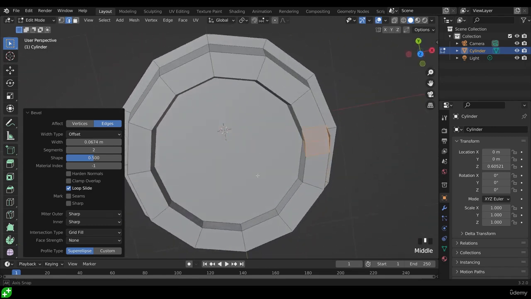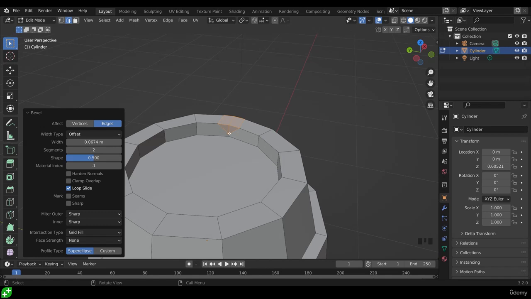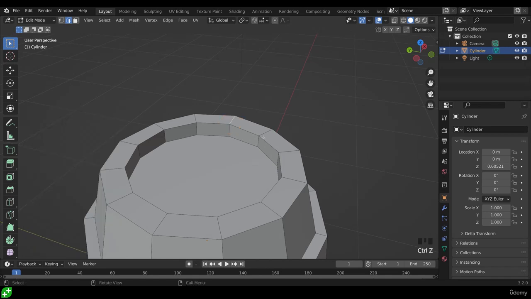Now what you have to be a bit careful of, if I come around to the side here, is that the bevel won't work if it goes beyond this point here. So I'll show you that once again. I'll undo it and do it again from this side and press Ctrl B to bevel, bring it down, and notice it stops at that point but keeps going on the sides until it gets to that vertex and then that vertex there and stops, and I can't go any further. We don't actually need to go as far as that point at the bottom there. We can go to here and that's absolutely fine.